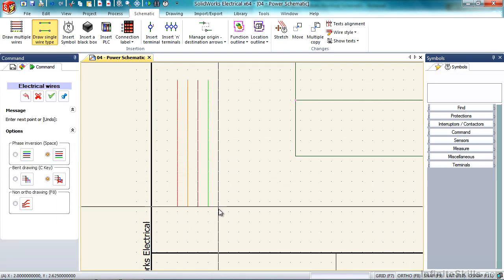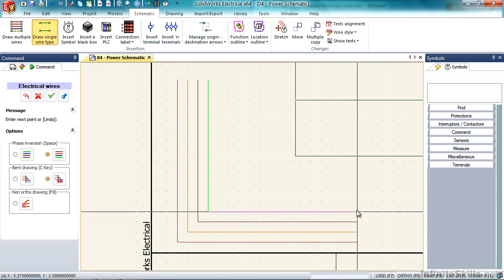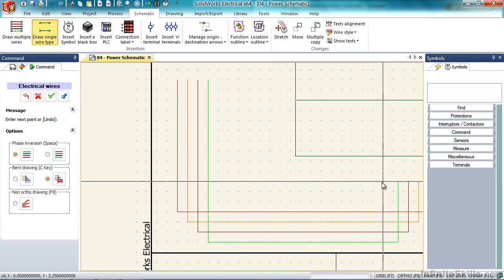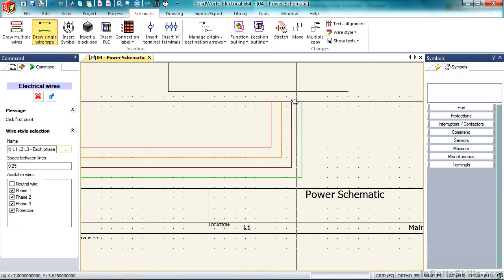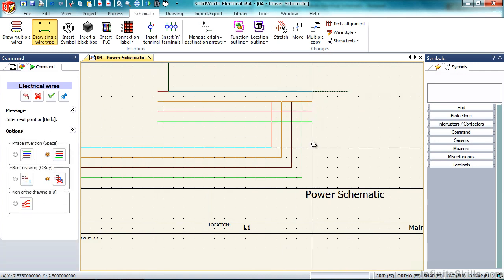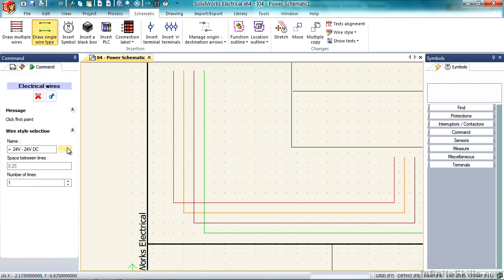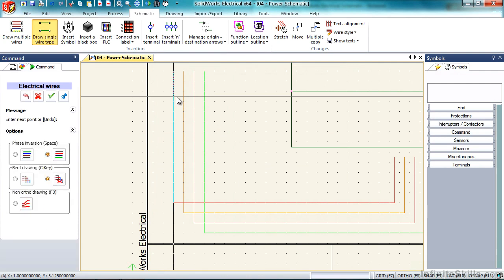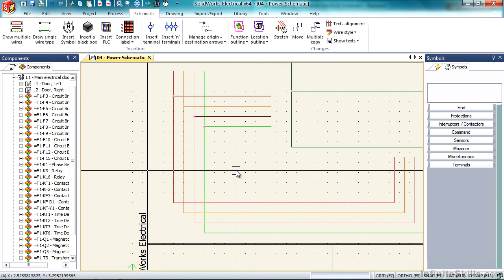They're spaced 1/4 inch apart. As I draw, I can see them go around a corner. I can hit the space bar on my keyboard to invert the phase of the wires and have them go around the corner and cross each other, which is a common display standard. The drawing process is the same as a single wire type. Single wires can then be drawn from the wire set, or multiple wires can also be drawn as well. Notice how the wires know how to connect to each other automatically without having to do any manual trimming.